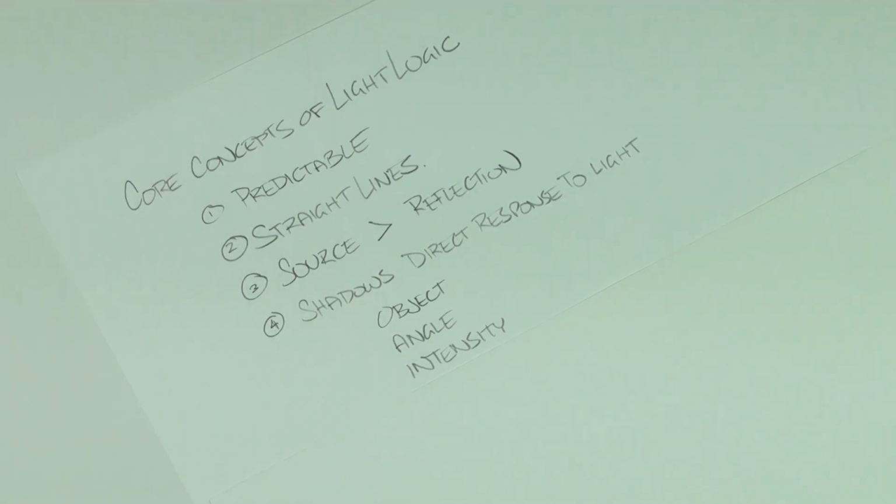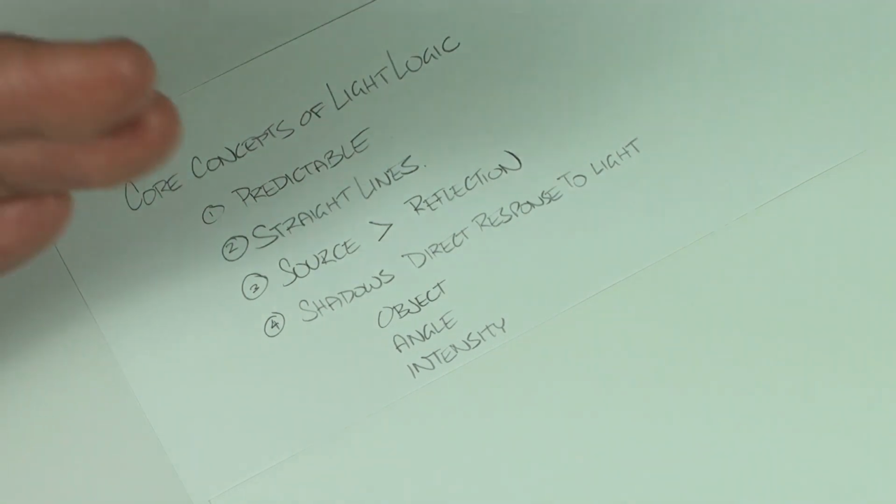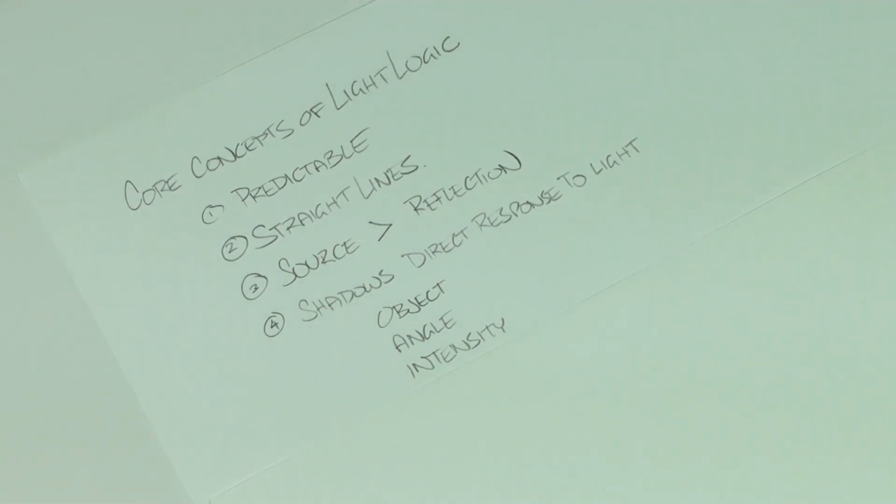The easiest way to learn about and to apply this light logic is to think about it with a single hard light source. A single hard light source will demonstrate each distinct area of a form that we have to be aware of. It helps to exaggerate the widest tonal range, and it's the easiest way to see the difference in tones when you're a beginner.